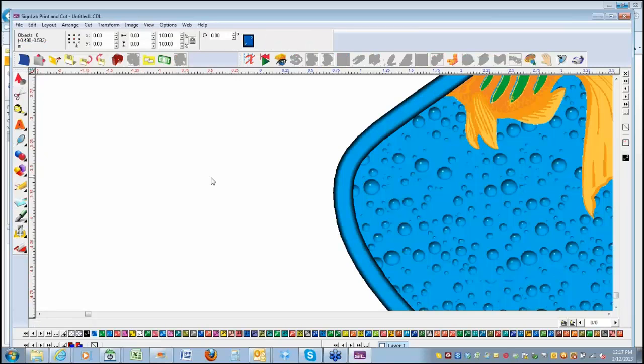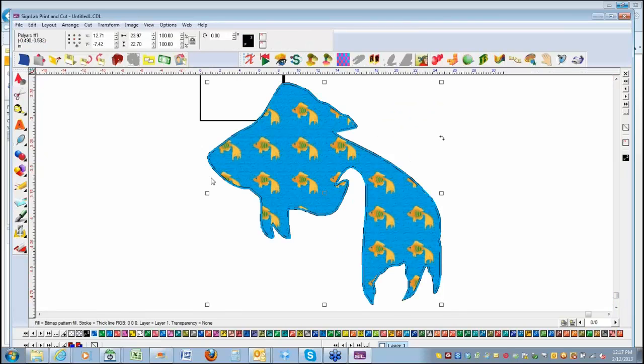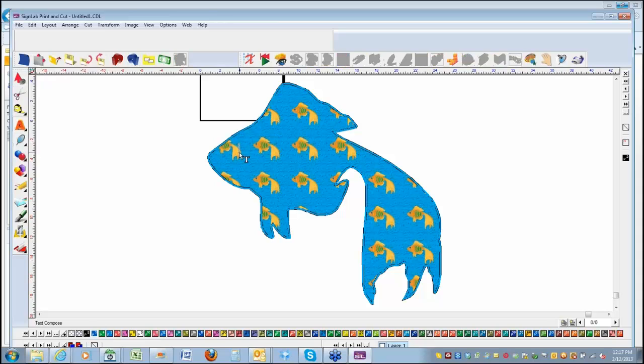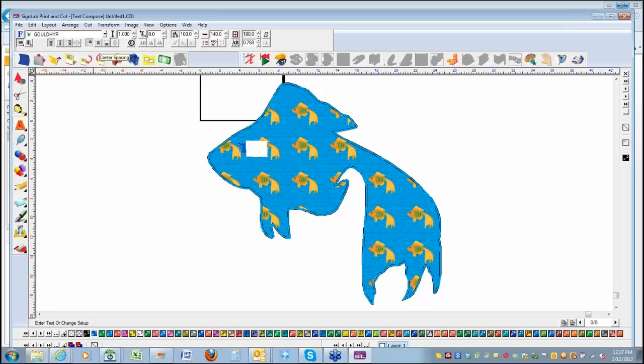And I'm going to hit F3 to select all. I'm going to hit F7 to zoom to selected. And okay, so now what we're going to do is we're going to come up here. We're going to go in and type some text over here. So I'm just going to click on the text tool, click right here, and choose that font. We'll type in tropical. Let's say tropic. Isle aquarium.